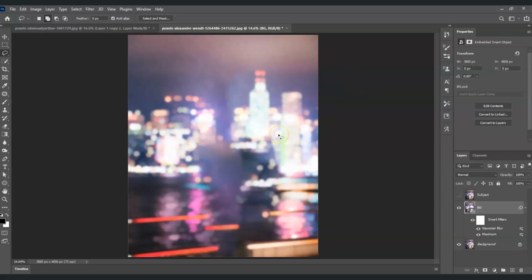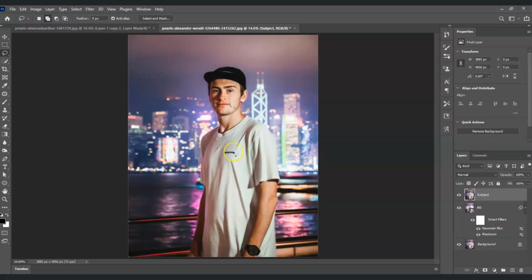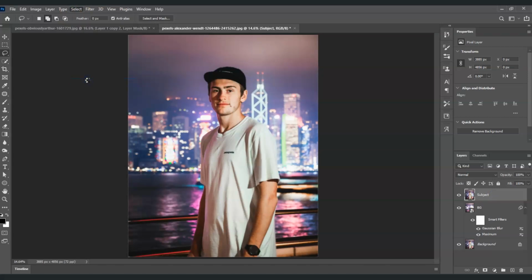Now I'm going to make the subject layer visible. So go into the layers panel, select on the subject. I'm going to click on this, and now our subject is already here. And now we're going to create a selection on it by the use of select subject. So yes, select on that layer. I'm going to the menu bar, go to select, and then choose subject. And Photoshop will automatically create a selection on our subject.